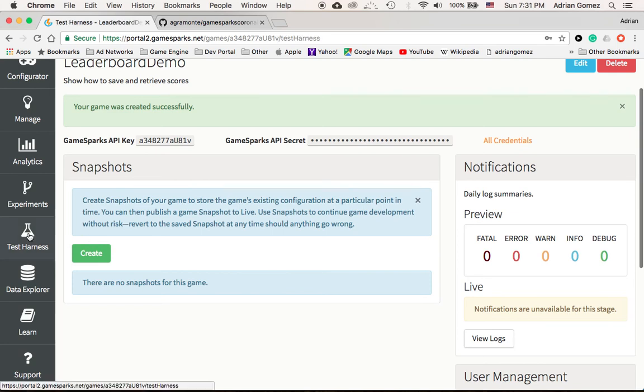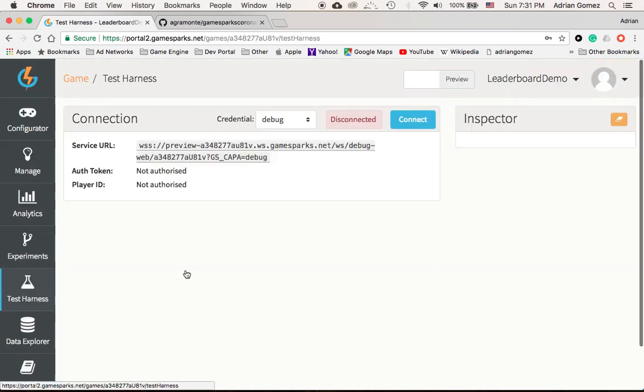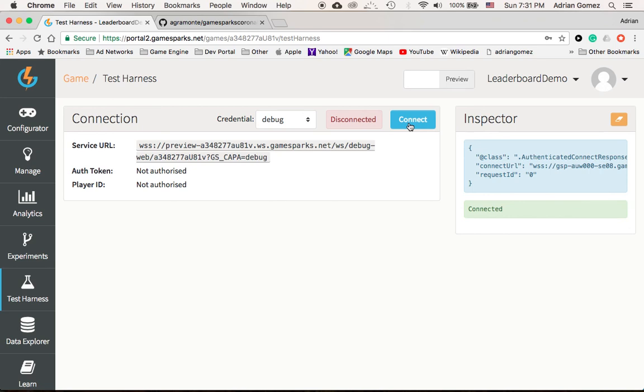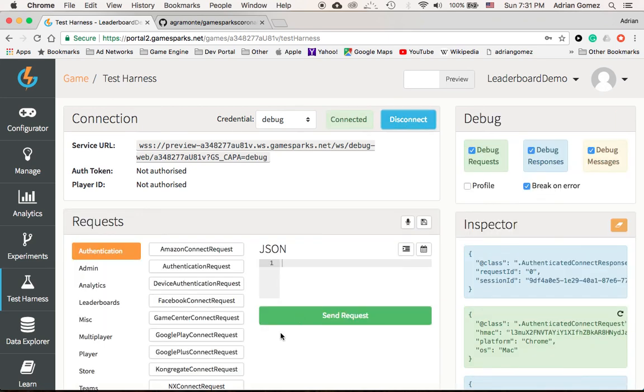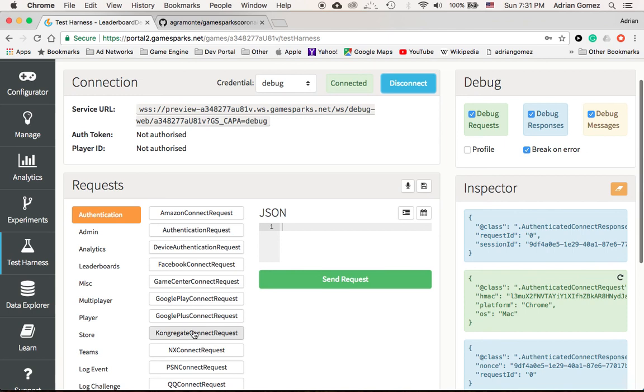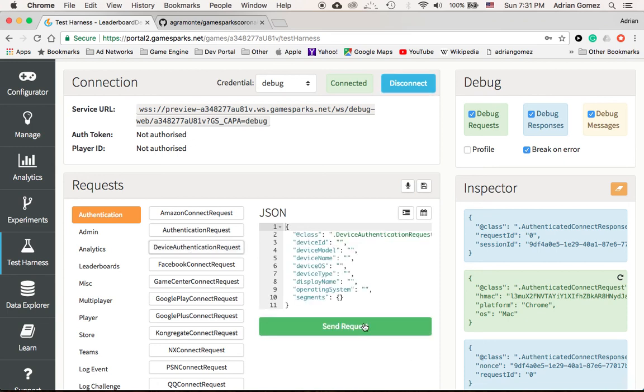And I'm going to go into test harness here. And I'm going to connect. And it's connected. And I'm going to pretend I'm a new device, just to have a third entry up there. So this is the same thing I did in the Lua code, except that now it's from their website. So device authentication request.